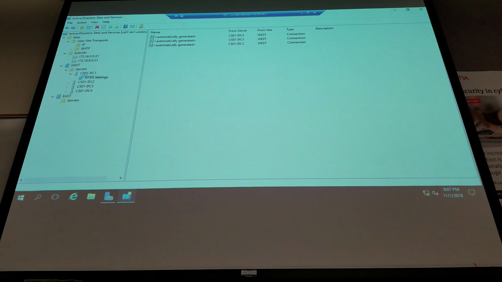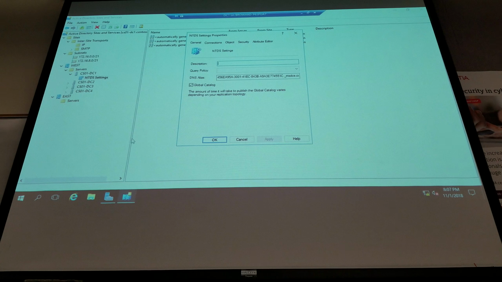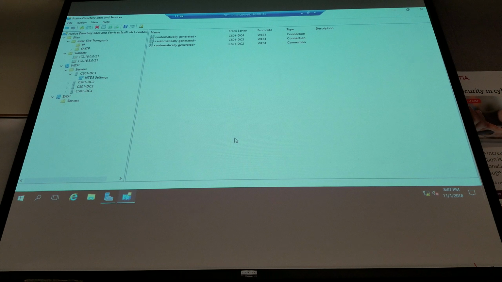I'm going to go into DC1, down to Servers, highlight DC1, and right click NTDS Settings. Guys, what does NT mean? New technology. Back in the old days when they first introduced Active Directory domains, it was called NT4, NT3, NT2.